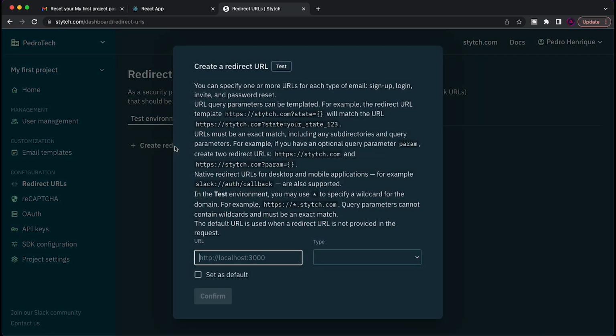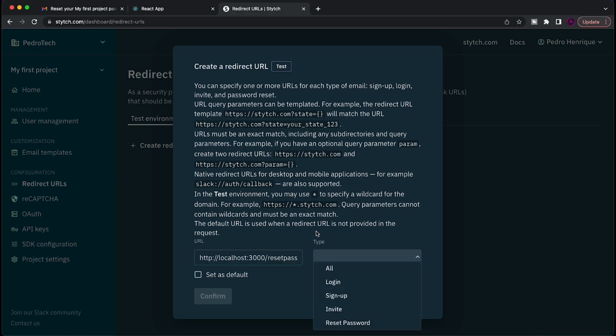So to have that flow, you have to specify to Stytch what is the link that you want to redirect to, because if you don't, Stytch is not just going to redirect to a random website, because that's just not secure. So you do have to specify by putting in over here your domain and the route that you want Stytch to redirect to after an email.